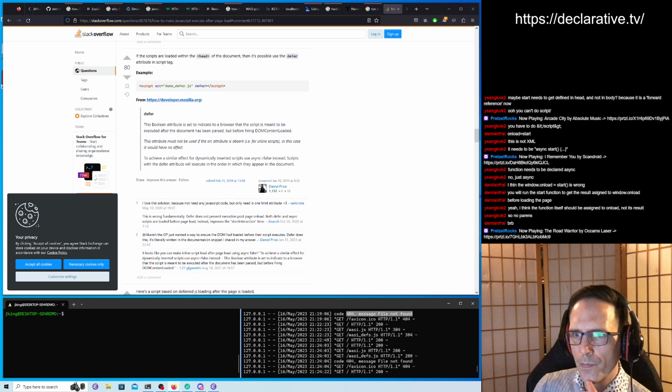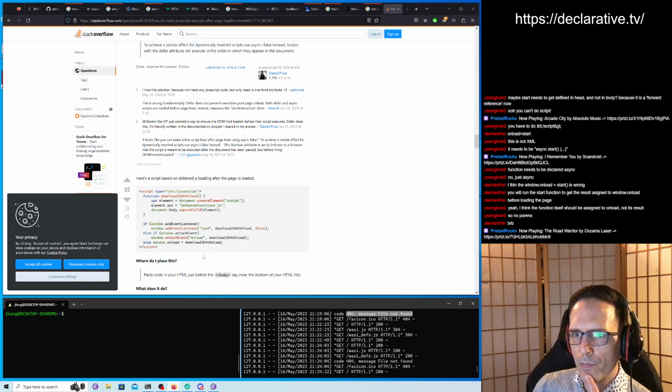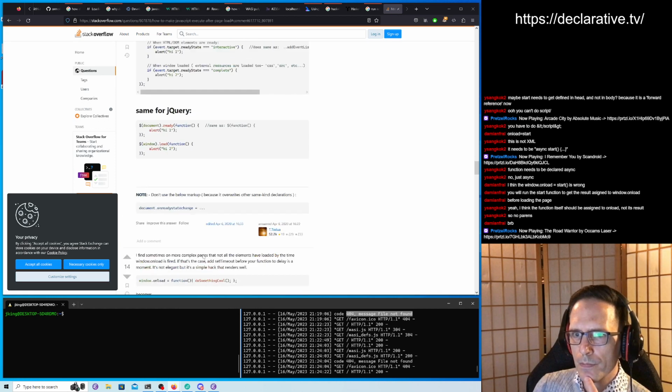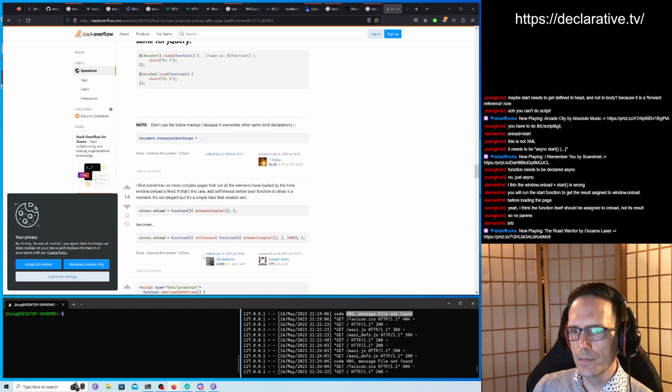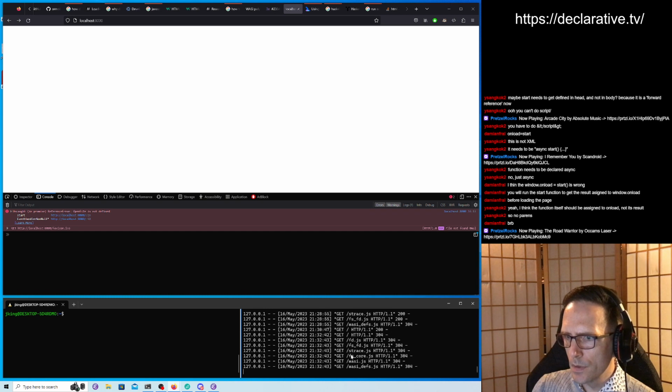Okay. So it's getting fs core. It is loading. It is getting fs_fd.